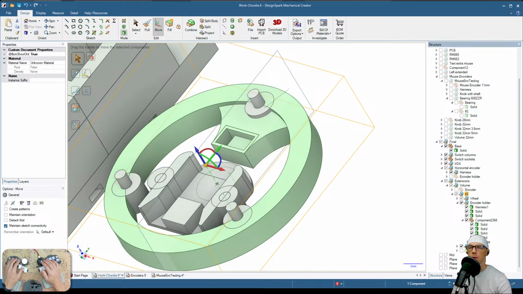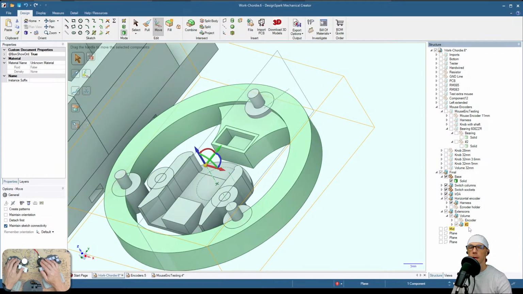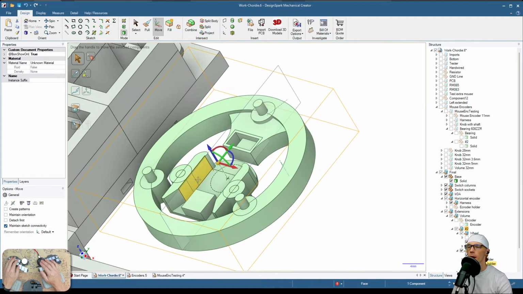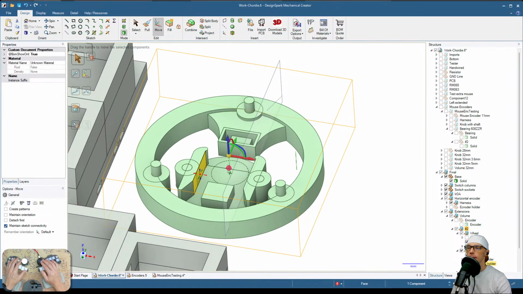Switch holder is also a bottom part. And encoder holder as well. And on top of that, this pattern is also part of the bottom. Alrighty.